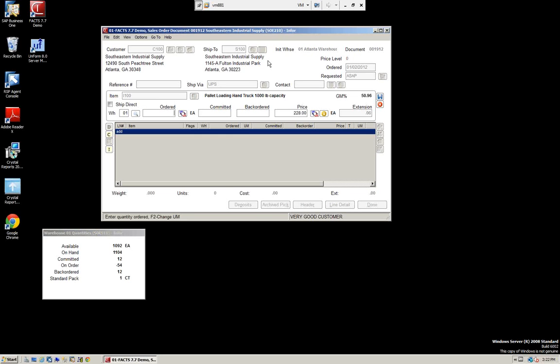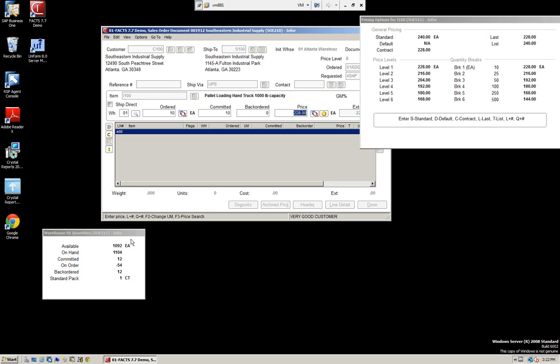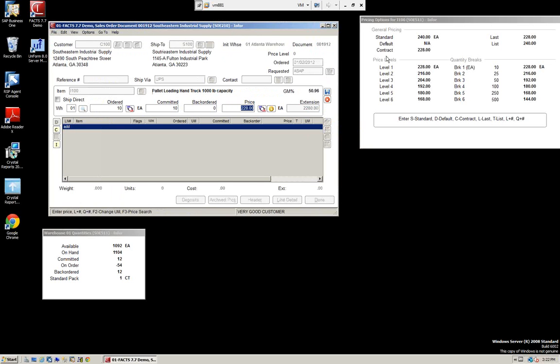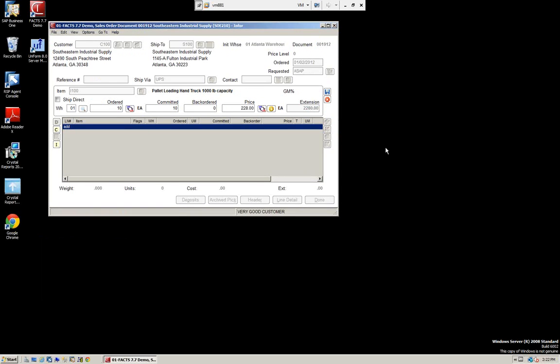You can see here what we're popping up. We said for our windows, we're popping up our warehouse quantities. We're going to put a quantity of 10. Again, we have our field, so we're going into the committed. We're going to based on the warehouse quantities. We can see here the pricing options we opened up. And we can see how we flagged all the pricing levels to come up.